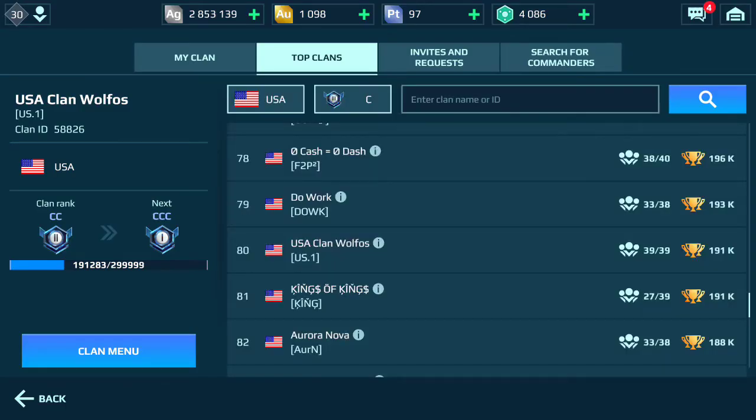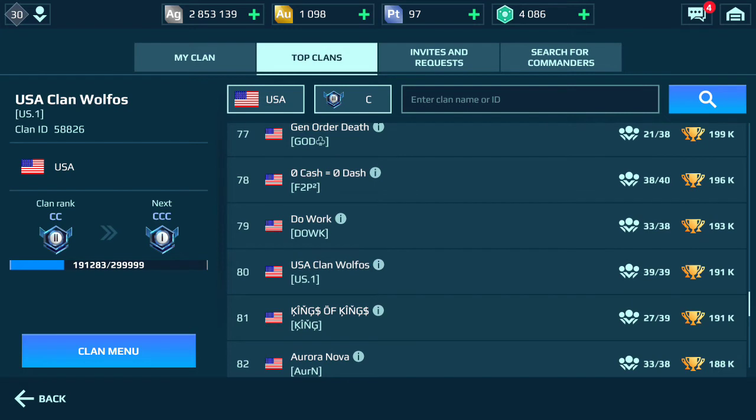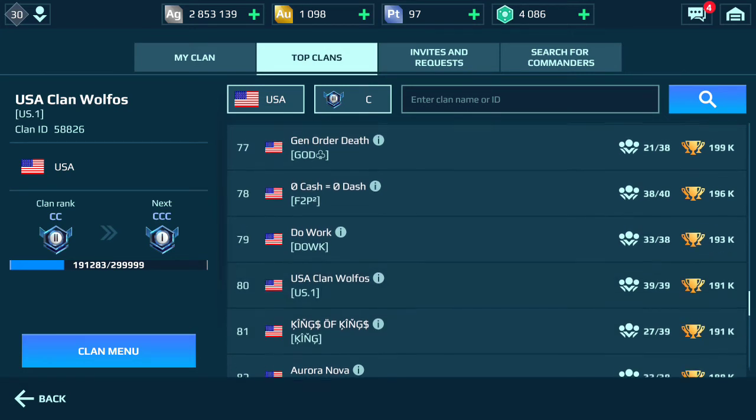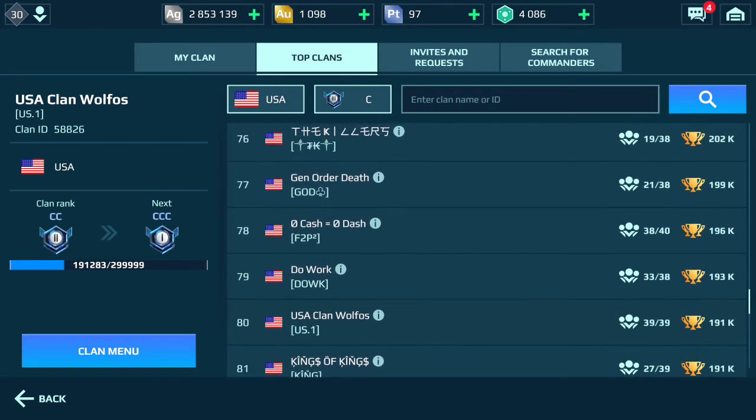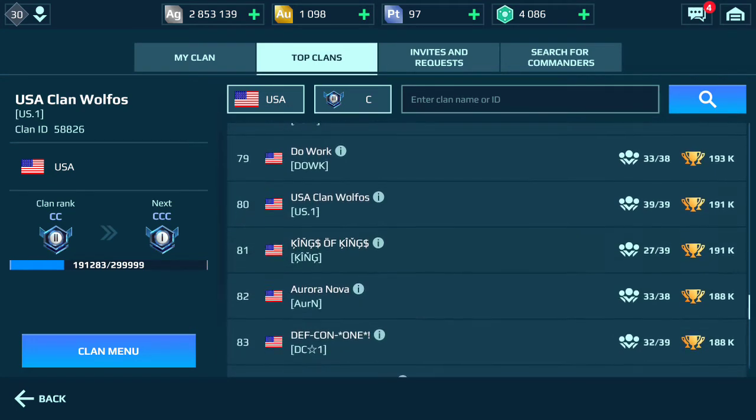So, here's the rank of my clan, League C, rank number 80. Sometimes we fluctuate between rank 80 and League C and 78. We go back and forth. So we recently dropped two ranks. But there you go.